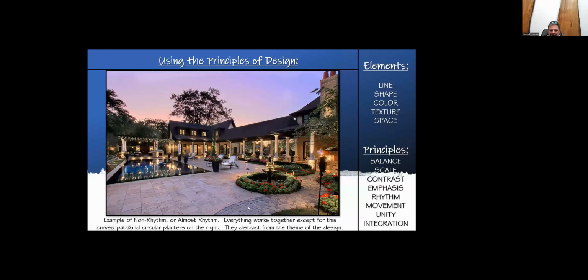You've got two different materials coming off of this. This is all curvy, this is circular, this is square. The columns are on the corners of these planters, but what are they doing? The pool is a rectangle. There's no focal point, no structure to it really.